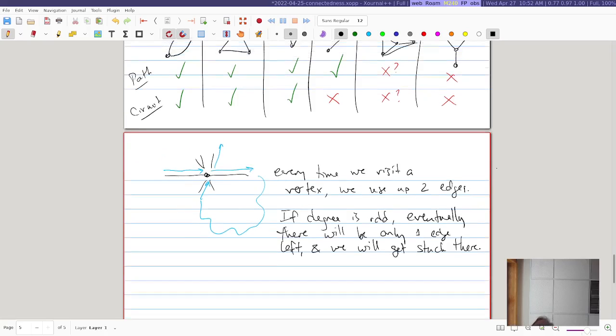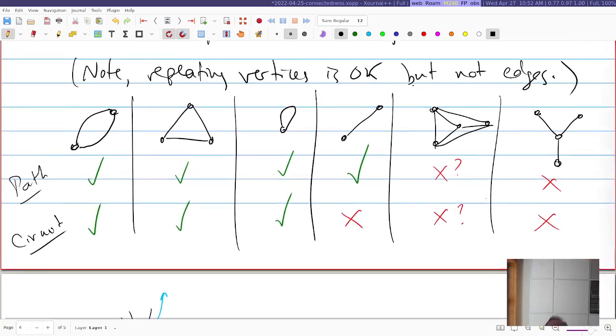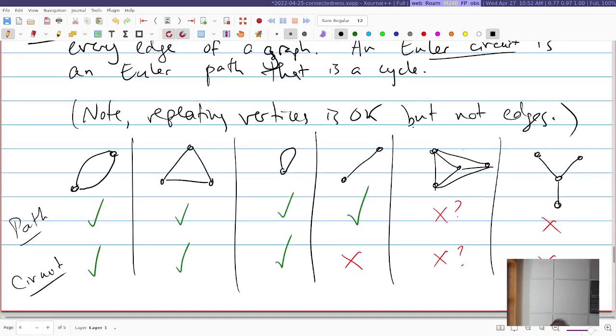Okay, well, let me go back to these examples, right? So let's think about this graph here. Every vertex in this graph has degree 3, right? So that means no matter where I start, I'm going to leave from that vertex and use up only one edge. Wherever I start, I'm going to use up one edge. But then every other vertex I go through, I'm going to use up 2 edges, leaving only one remaining.